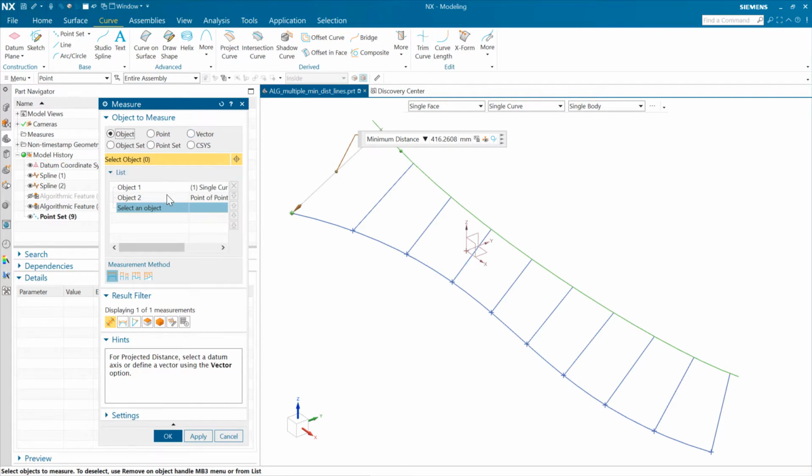Now, this is a little measure trick. I can go back to that object 2. I'm still filtered on point, and I can pick that point, and it'll verify that one. Sure enough, that's lining up, and that one's lining up, and that one is, and that one is, right? So we can kind of walk down along here, and we can verify that these lines projected onto the curve, sure enough, are doing the minimum distance like we expected, right? And again, reselecting that one in the list lets us quickly look at alternate measurements, replacing that second point in the measurement, which is pretty cool.